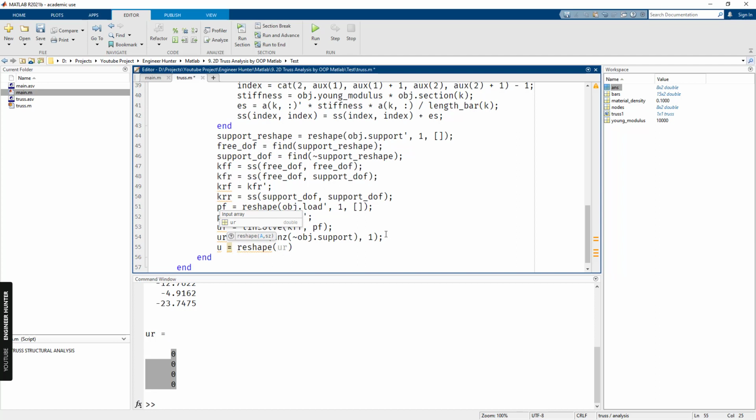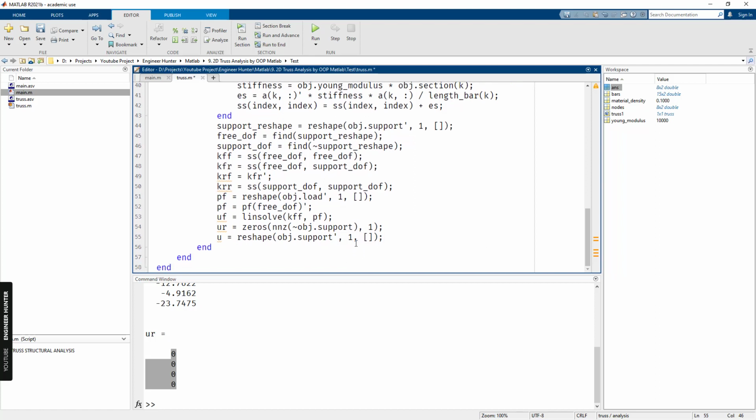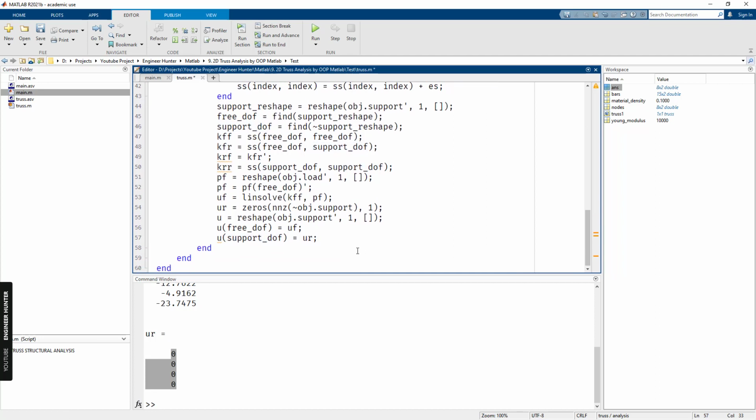I will define the vector u here equal to the information from the support matrix, and for the free degrees of freedom it's equal to uf, and for the displacement at the support degrees of freedom it's equal to ur.